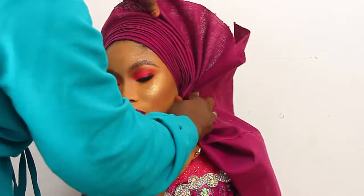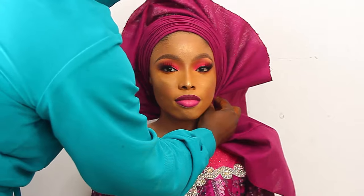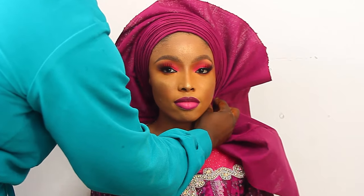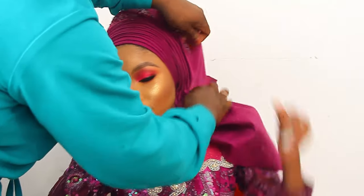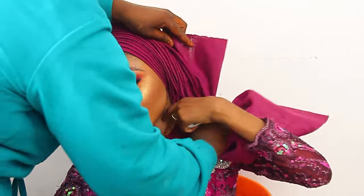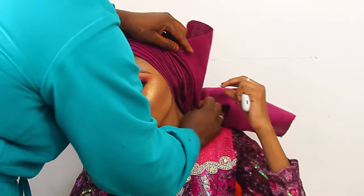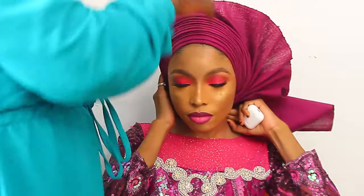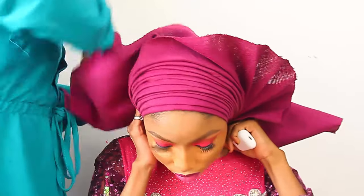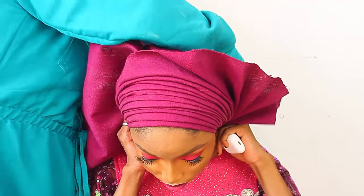Normally I always tie this on a wedding dress so that she'll look elegant and all that. So can you see this? I just folded it and then started loosening my hand at the end. I'll ask my model to press it down for me until I finish the pleating, then I'll rearrange it. I was in a hurry, but you can take your time to just finish this gele, and simple.